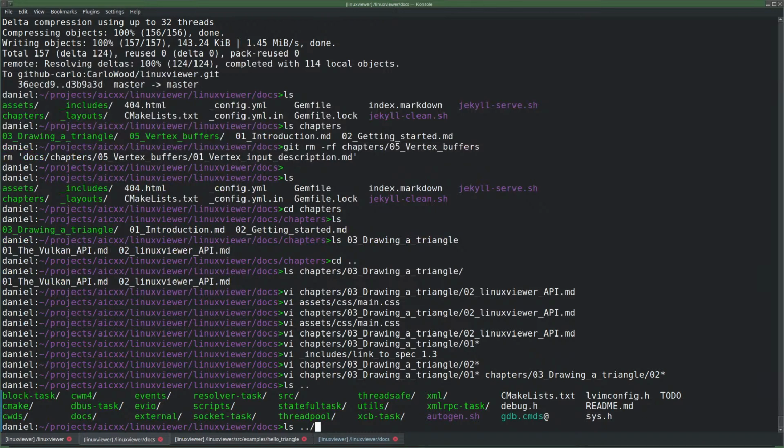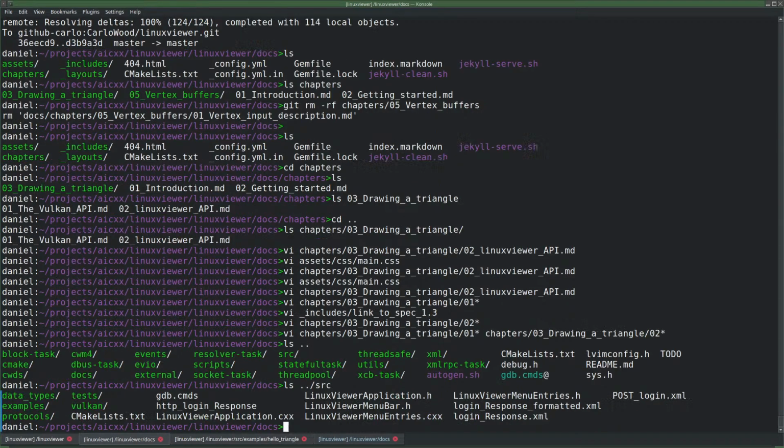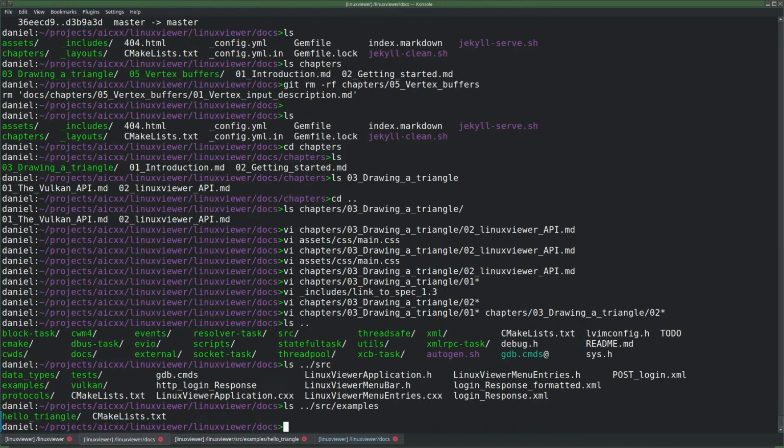That would mean that everything has to be inside source. So here I have examples, but I only link to source then. Well, it makes sense, I guess.